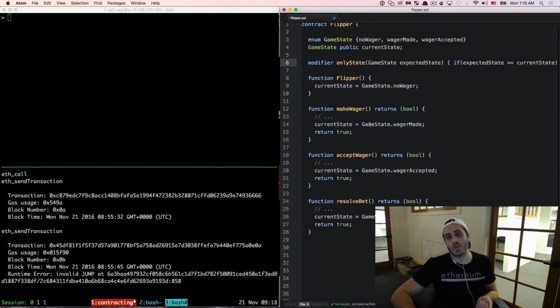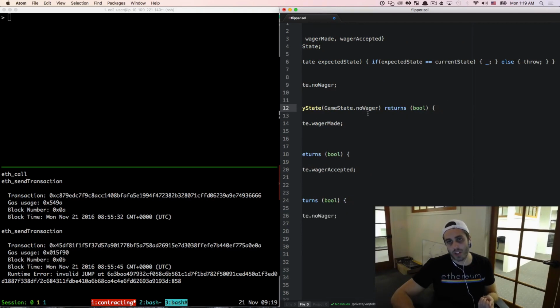So the way that we can introduce the modifier into the function is just by defining it on the function definition. So in this make wager function, I can say only in state game state dot no wager do I want for this function to be able to be called, or else it's going to throw an exception.